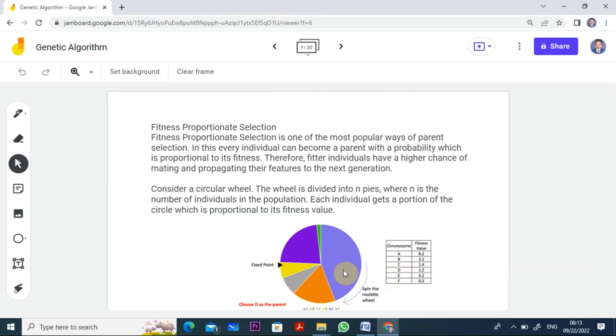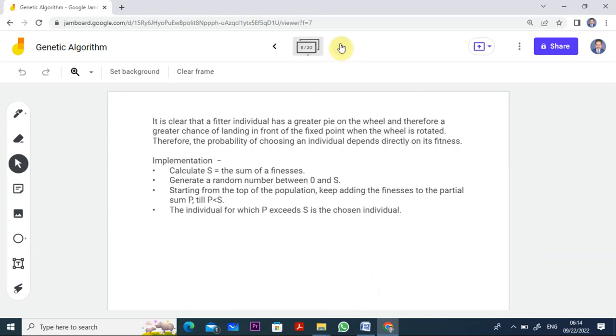But what is the principle here? We are using a single point. There are so many methods to select in the single point. Then we go for just rotating this wheel. Once you do this, there is a chance, because the one which has the highest percentage has more chance of getting selected. Suppose we find this yellow color. That is A, B, C, D. So D was selected here. You get it now?